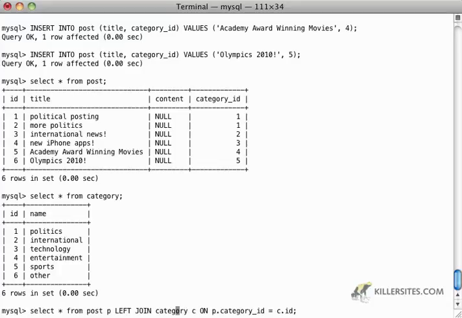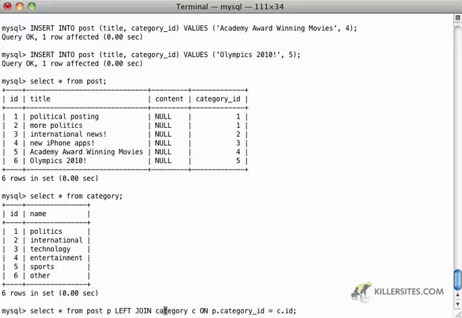Now let me just explain this for a second. So the select star from post P, I think you've seen this before. Basically what we're doing is we're just saying select every column from the table post. Now this little p here means that I want to actually start referring to the post table as just p. It's an alias, it's a shortcut. The left join is what we're going to be doing, where we're basically just taking one table and then gluing it to another table.